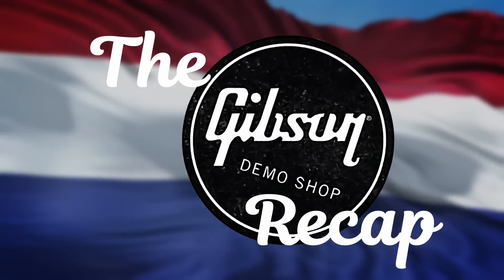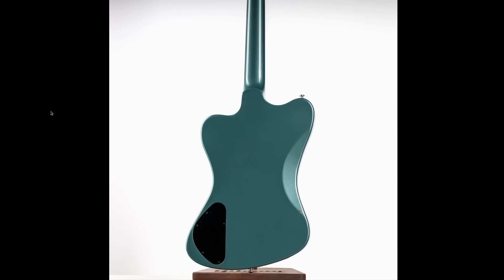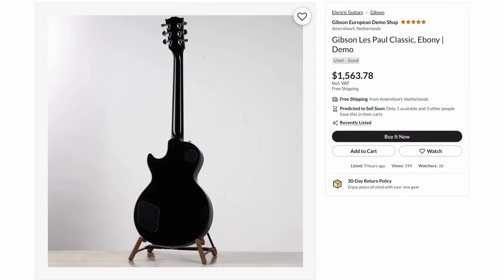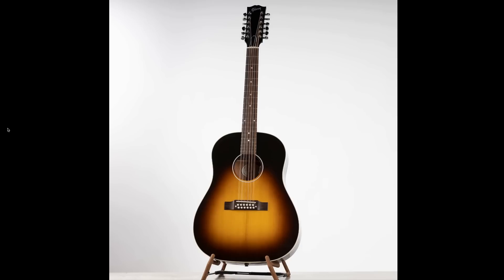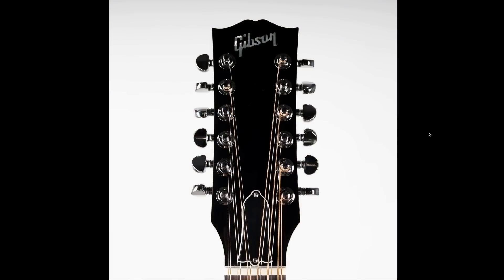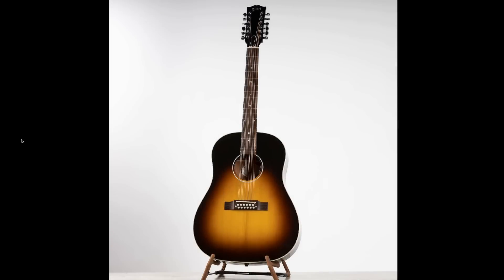How about the European demo shop? There was a non-reverse Thunderbird — we're not sharing it because it was converted to 8 strings, but because of the headstock damage. I don't know what happened to it, but wow, that's why it's in the demo shop. It's also got a ding in the back — definitely loaned out to an artist or something. There was a black Les Paul Classic, really good deal for that market at $1,550 everything included. And a J45 that was quite shocking — not only is it a 12-string, apparently it's a lefty too. That is one very niche, limited-market guitar.